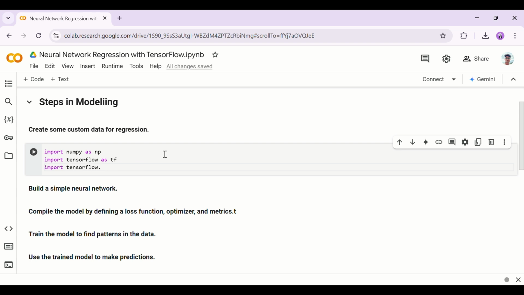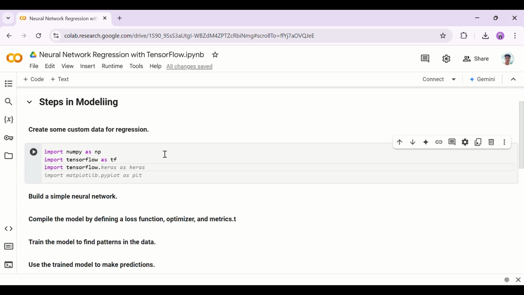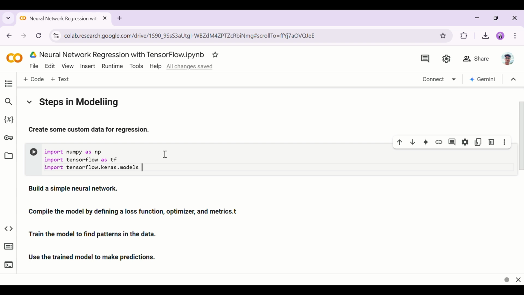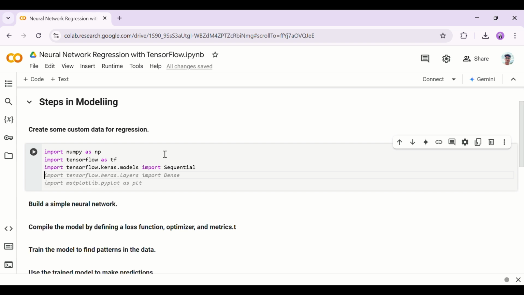From tensorflow.keras.models, import Sequential. And why this Sequential? Because we'll use the Sequential API of Keras to build our neural network. Okay, it's not import, it would be from.